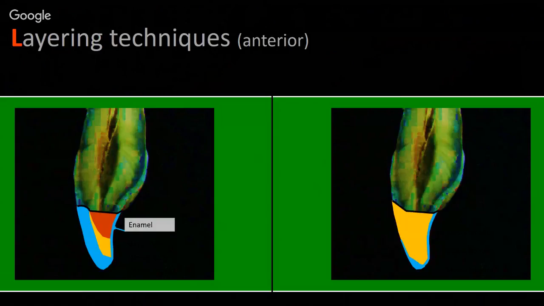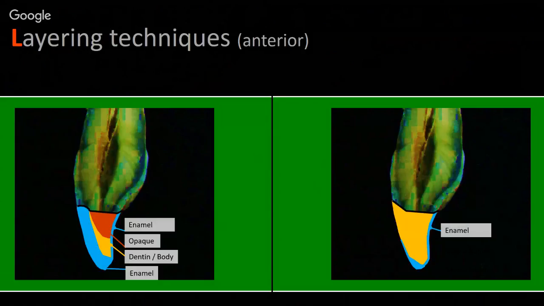On the first one, if we use a guide, of course, the first layer is always enamel. Then we use an opaque that usually is named AO and some number, AO2, AO3, whatever. Then another mass named dentin or body, and then the final layer of enamel.